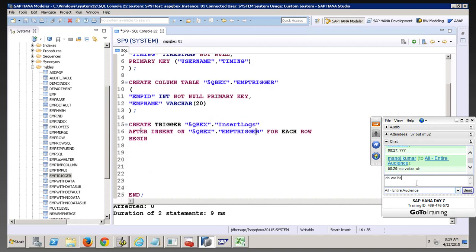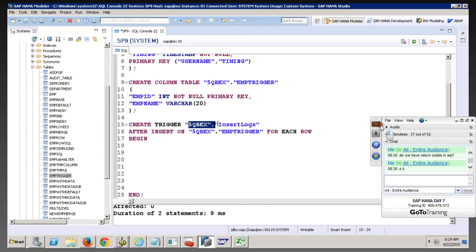So what I'd say, create trigger. What is the name of the trigger you want? Create statement is for everything: create table, create view, create synonym, create trigger, create procedure. Create statement is for creating new database objects. Alter is for altering. We can control those exceptions also.